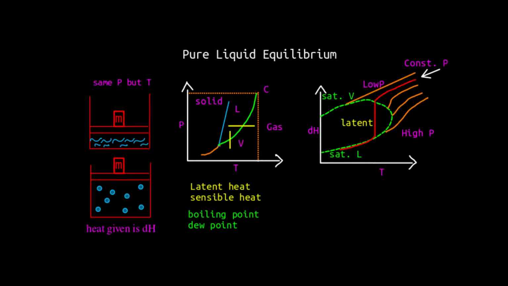So let me start with equilibrium characteristics of pure water packed inside a syringe with movable piston. At very low pressure, the molecules are far apart and so they exist in gaseous state. At high pressure, molecules are near and they exist in liquid form. For a constant pressure, that is, for a constant mass kept on the piston, providing or removing heat will change the phase and temperature of the constituents which are present inside.